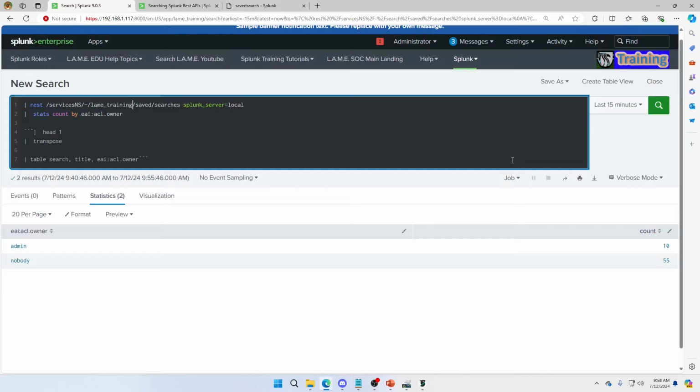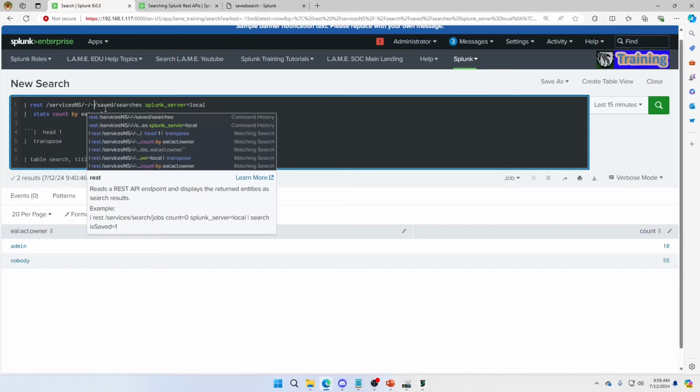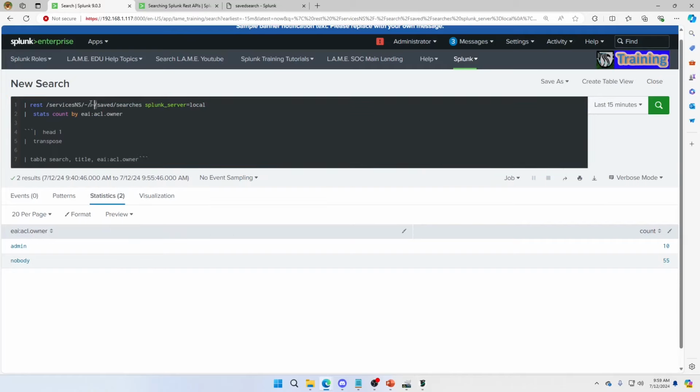So there's a lot of different options. But what we want to know is the REST API. There's Splunk documentation for every REST API. But the concept is you can get to the conf files without having to be in the command line. You don't need to have command line access to see the values in the conf files. You just have to know how to call the REST API. And the general gist behind the REST API is this part here that I'm highlighting.